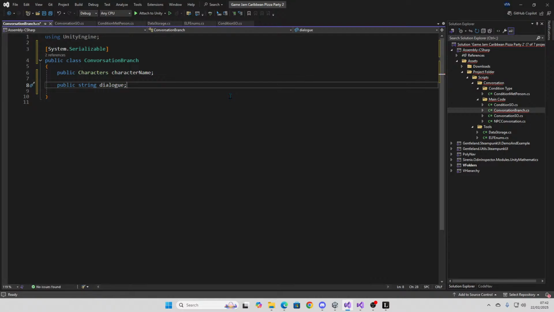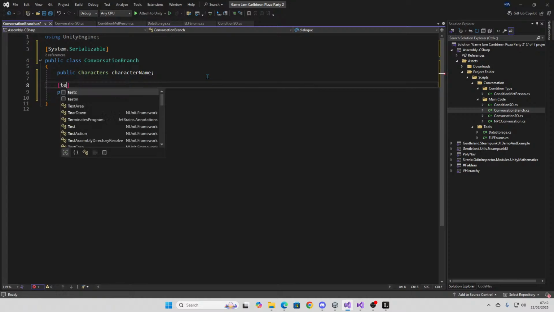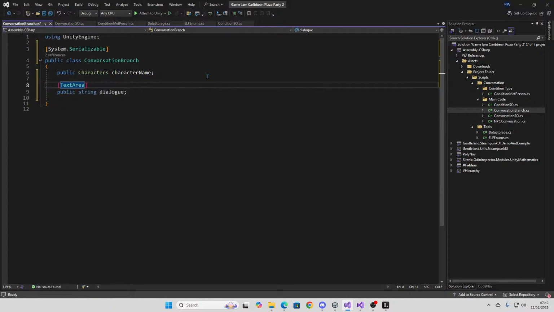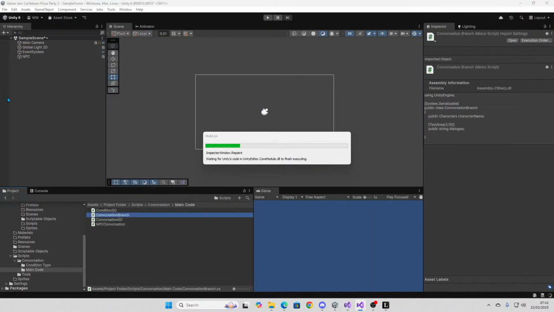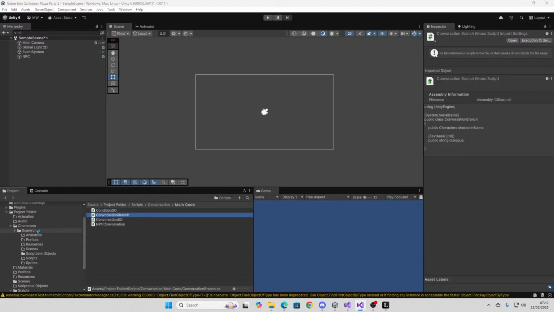This is the actual dialogue, and I want this to be a text area. Text area 310. Okay, and I'm going to just create some stuff here.